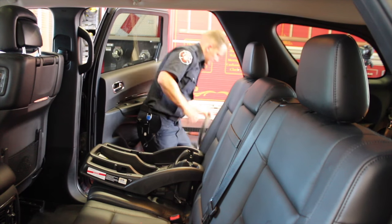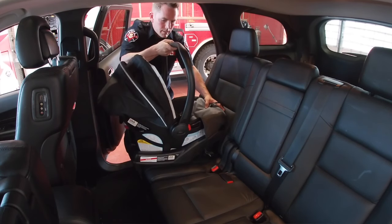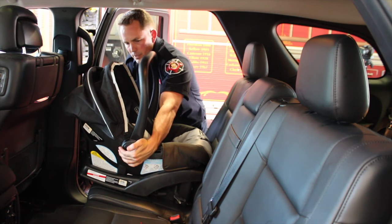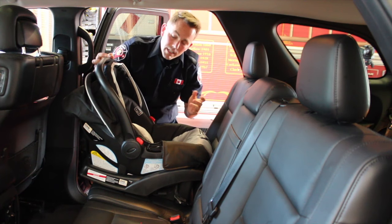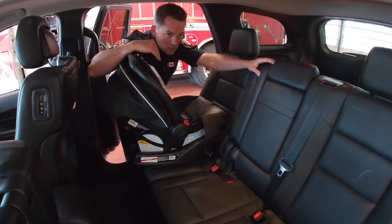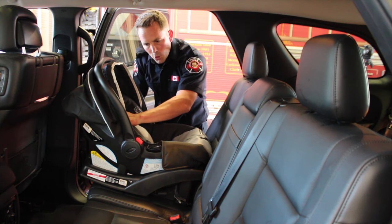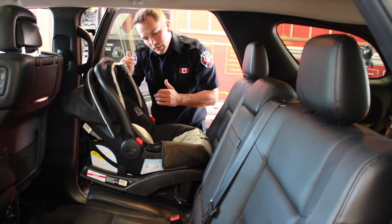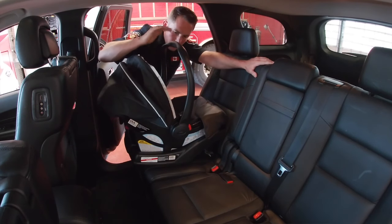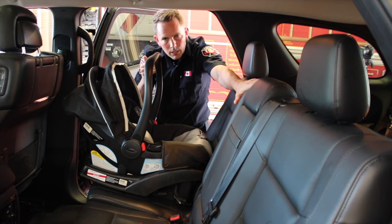When I've got this all installed and I take the carrier seat itself and clip it in with two clicks — one, two — that should put the baby's back at roughly a 45-degree angle. Every seat, especially with your infant only, will have a different set of criteria that is important to pay attention to. This is why it's so critical that you follow the manufacturer's recommendations whenever you're installing or moving a seat that is going to be holding a child. This particular seat, if we've got the appropriate angle on the back, has an additional criteria stating that you must have this handle — the carrying handle — in the upright position whenever you're driving. This is an example of one of the safety systems added into this seat.